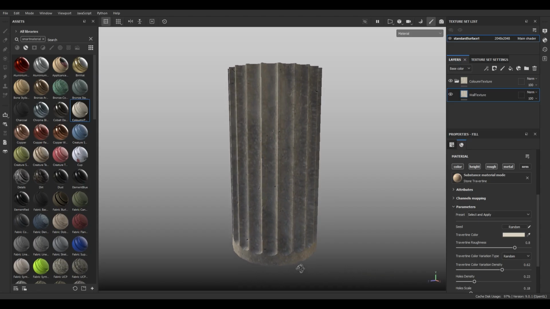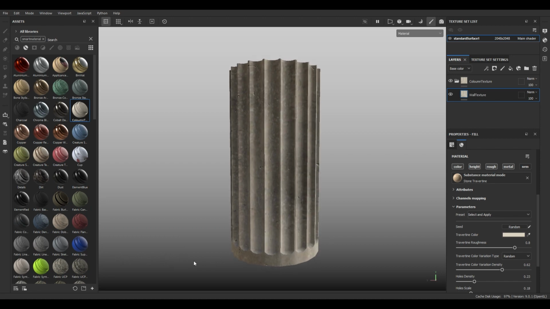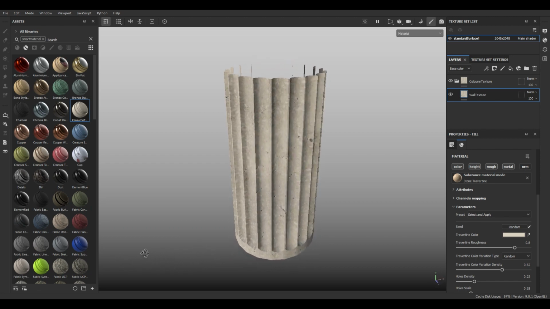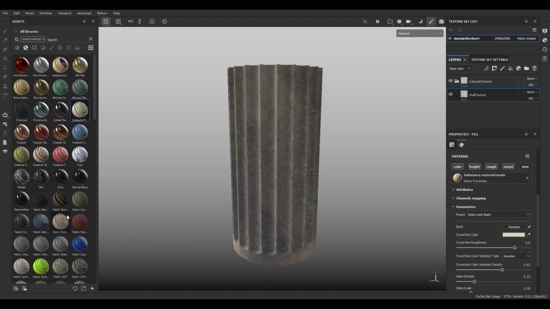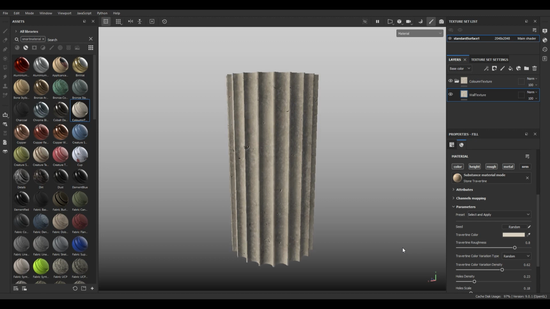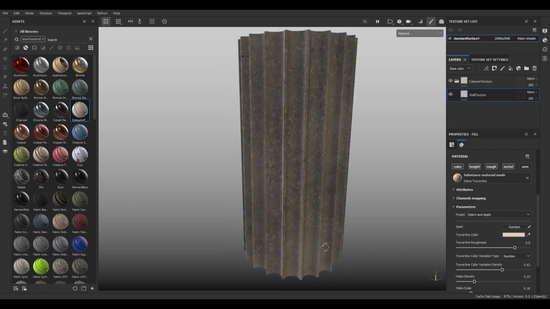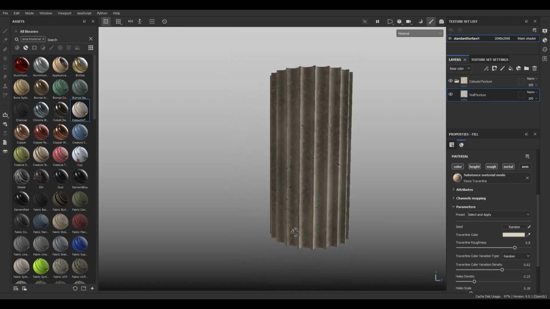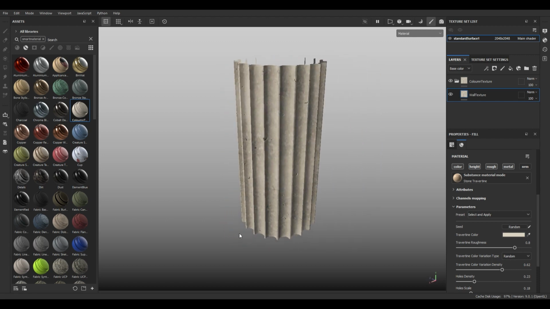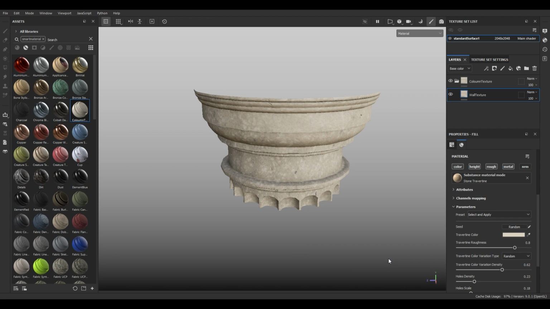Next, it was time to take the models into Substance and add texture to them. For the texture, I just wanted to add a basic stone texture. So browsing through the smart materials, I found something that resembles the color that I wanted. And I played about with the values and the generators, as well as tweaking the color. And once I was happy with this, I added a damage generator, as I wanted to give the column some age.